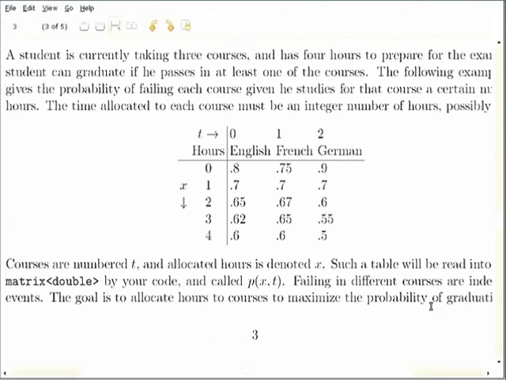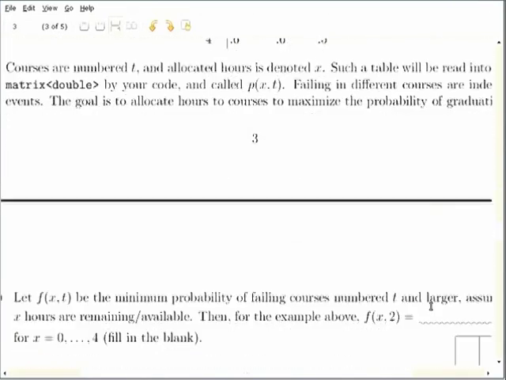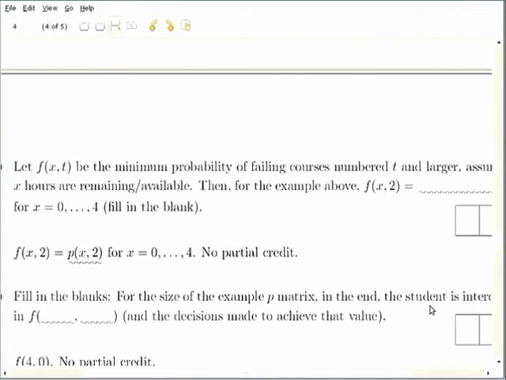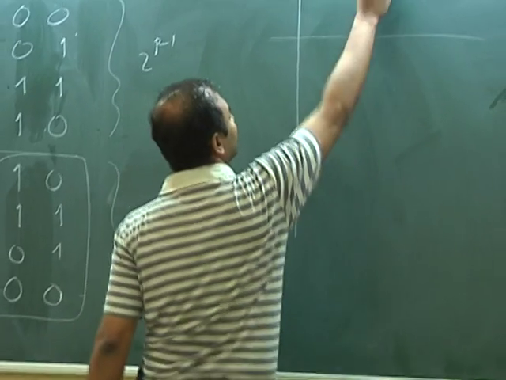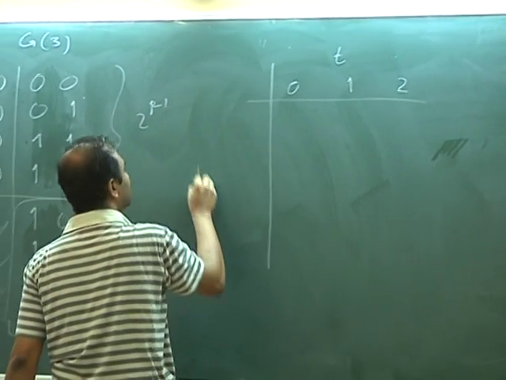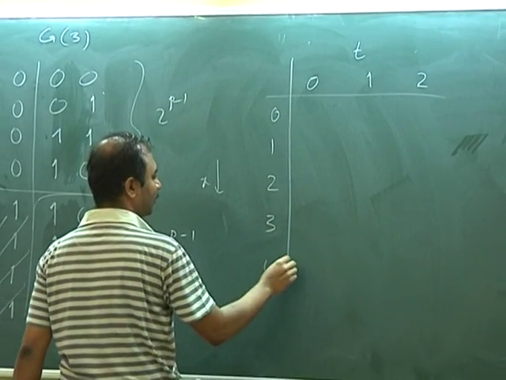So, corresponding to this P table, which is the probability of failure table, we put up a dynamic programming table, which is called F. So, F x t is the best or minimum probability of failing courses number t and to the right, larger, if you have x hours remaining or available for those courses. So, the small trickery here to see if you have understood dynamic programming is that the solution is no longer built up from the 0 side to the larger side. It's actually the opposite in one dimension. So, here is t. This course is 0, 1, 2. Here is x, the hours, 0, 1, 2, 3, 4. In this particular example. If you actually use symbols and say if the input array is m by n, this is this, that's fine. You will get full marks for that.